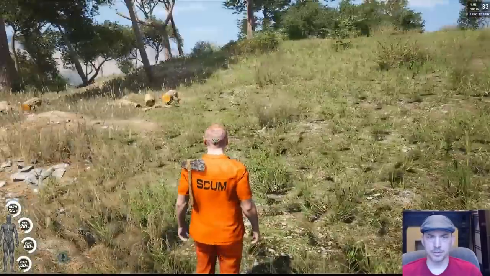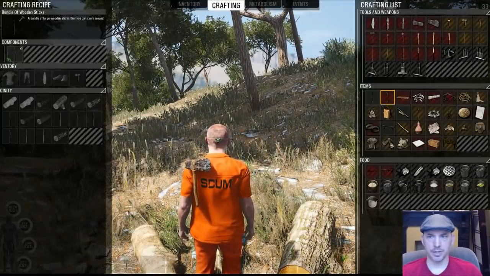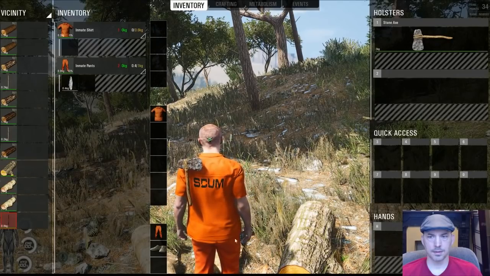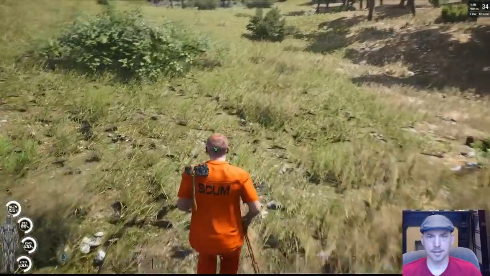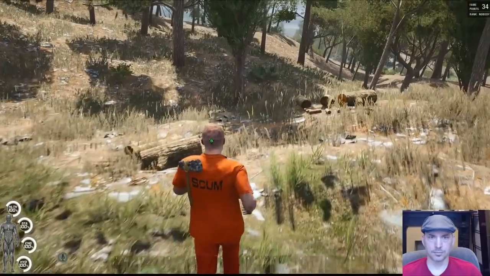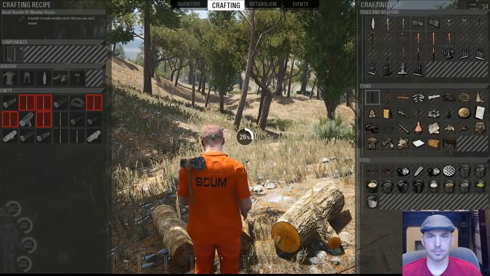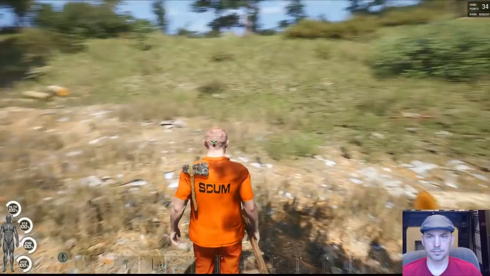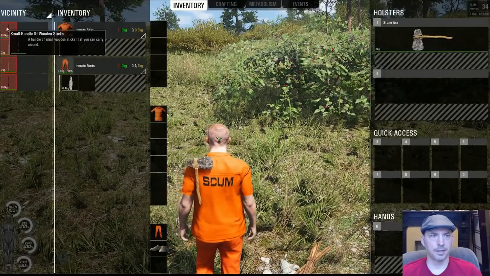I don't remember where all those small sticks were. So let me go make a couple of bundles of small sticks here and at the other tree, and we'll bring those all back into one place. Great. Now let's uncraft all of these.